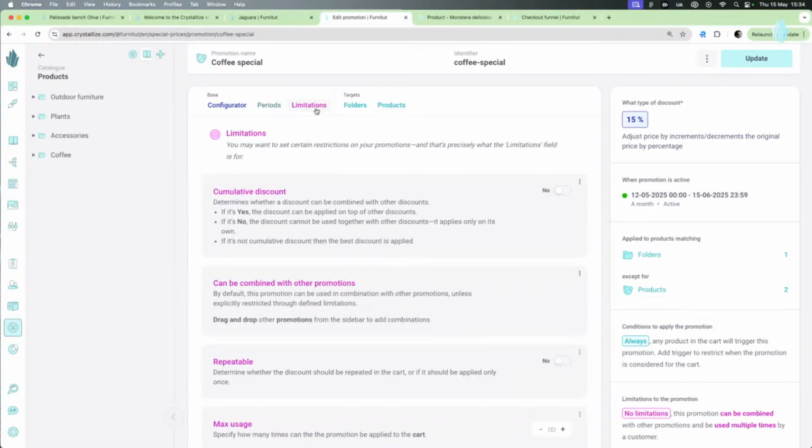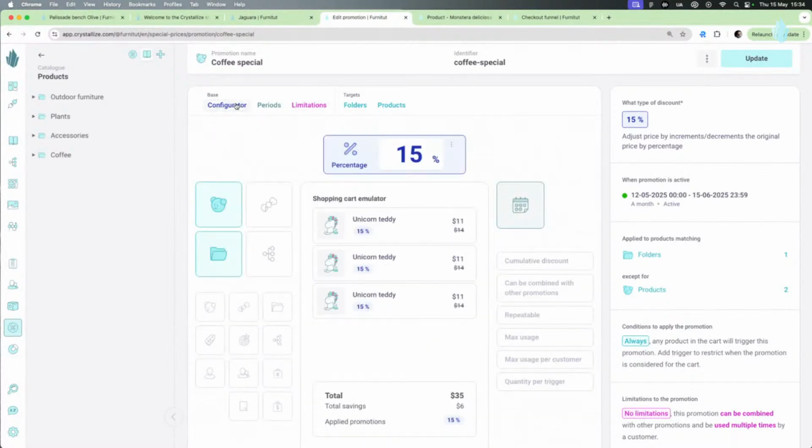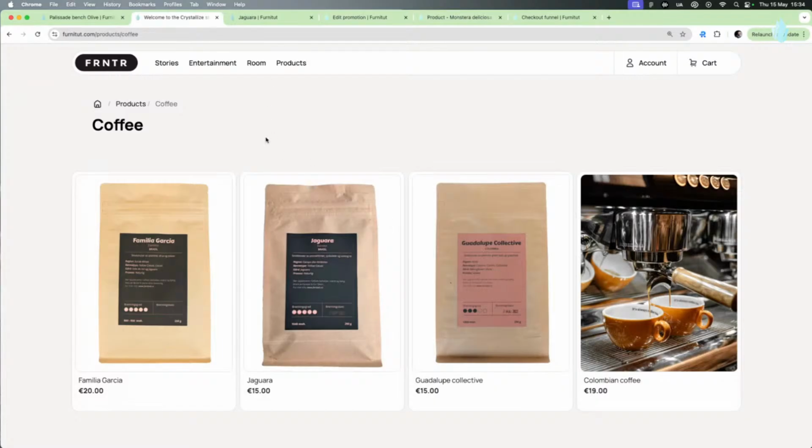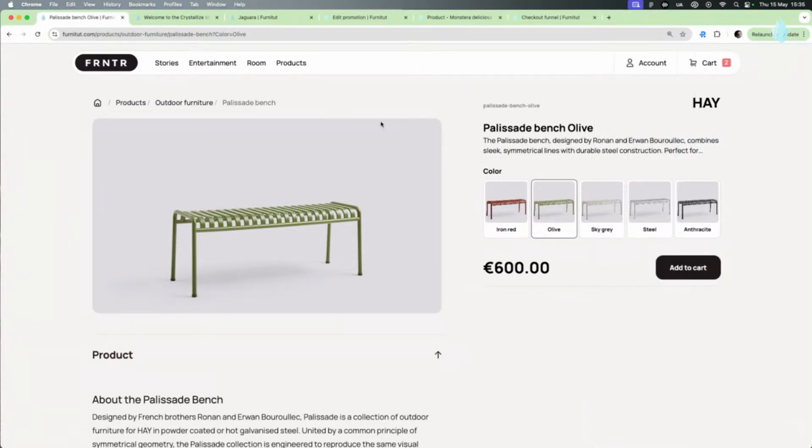You can play with limitations. We'll not dive into all the details here. You can check it out. Information is available in the documentation, and of course, for developers, we did a stream also on the Shop API itself. You know how to actually work with this on the API side. You have that example, of course, also already in the Next.js accelerator here, where the Shop API is implemented in the cart, and you can play with the rules and get familiar with how things work.